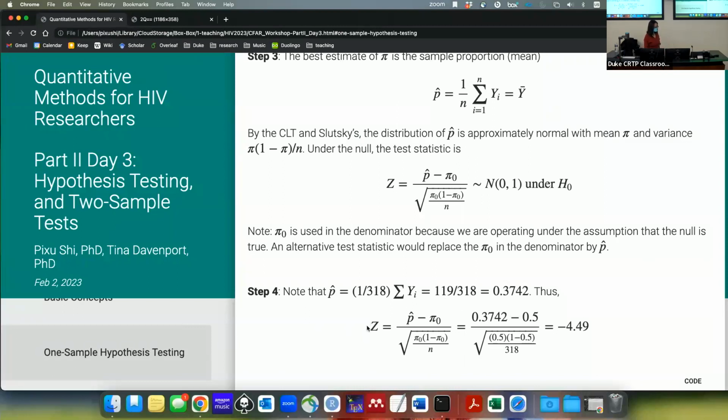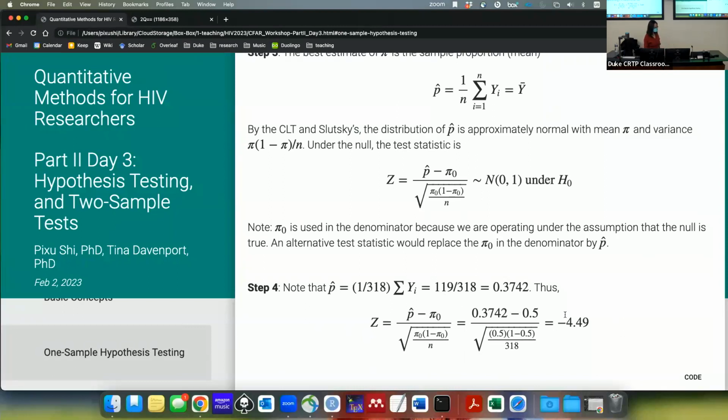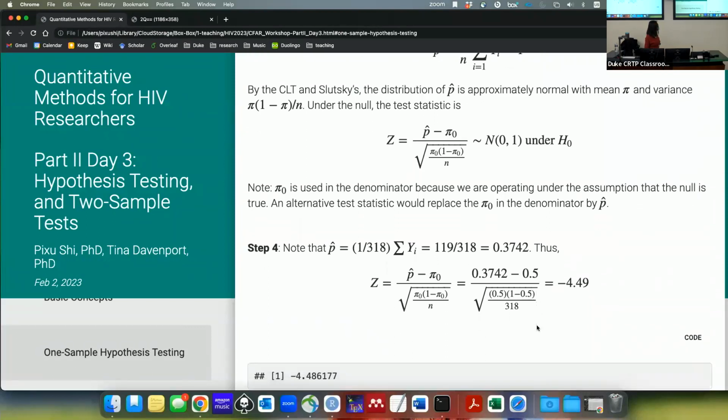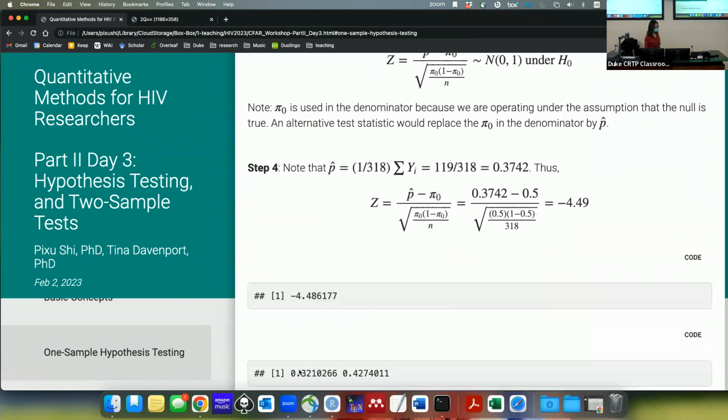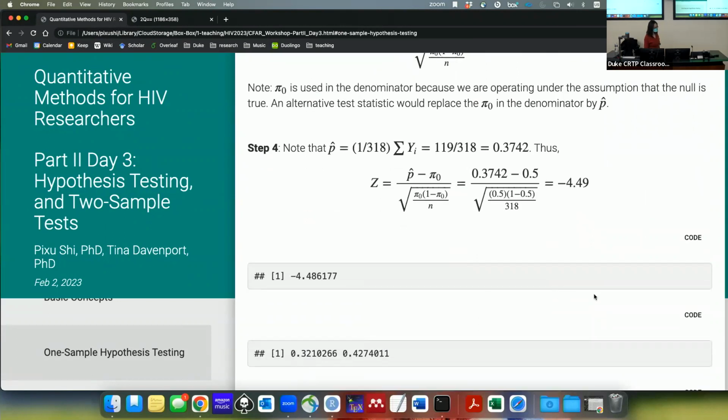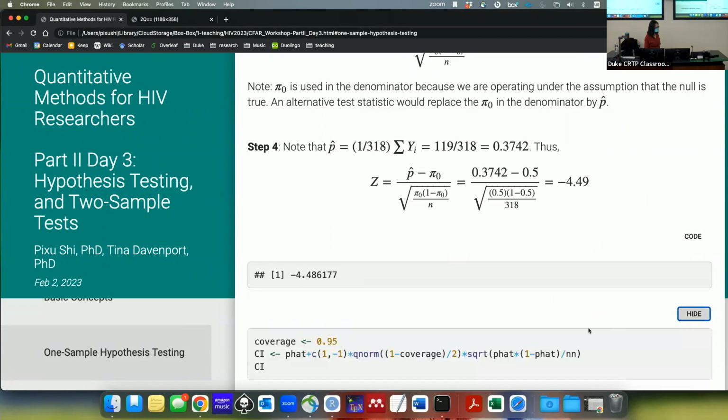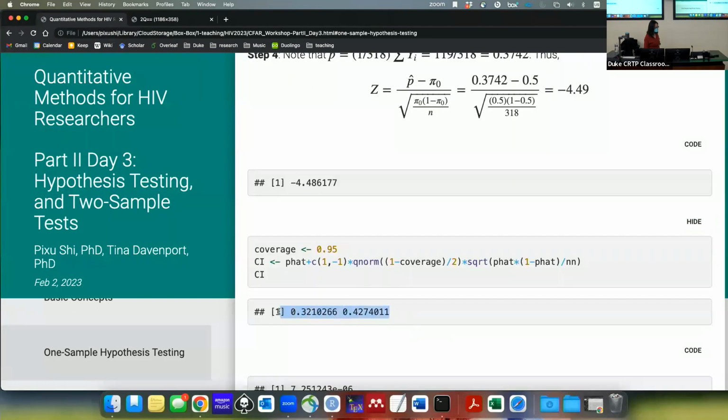So this is just scaling to make sure the test statistic, the difference, is reflecting the homogeneity or heterogeneity of the data. And the z-test statistic here, if it is too large or too small, you reject, and apparently it is too small here, so you will reject the null hypothesis. And you can also reject null hypothesis based on the confidence interval here. The confidence interval here doesn't contain 0.5, which is your null parameter, so you would reject the null hypothesis.